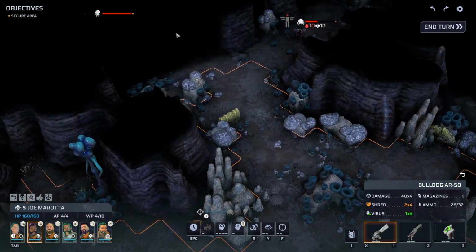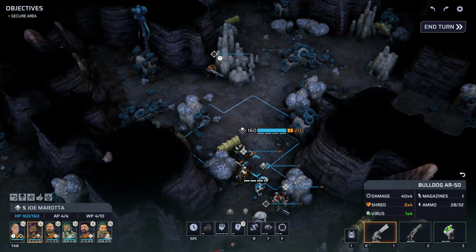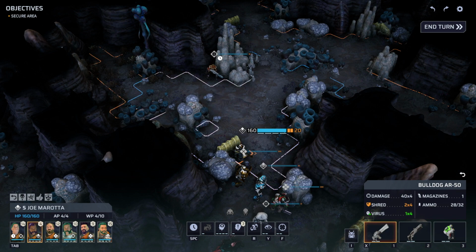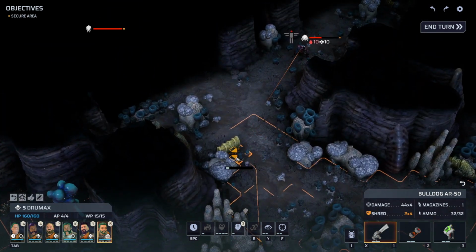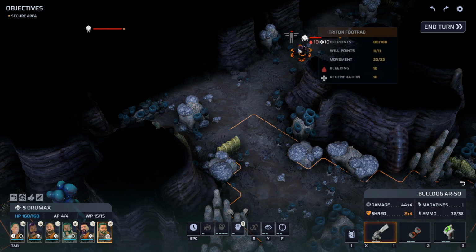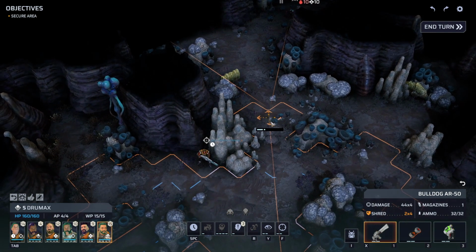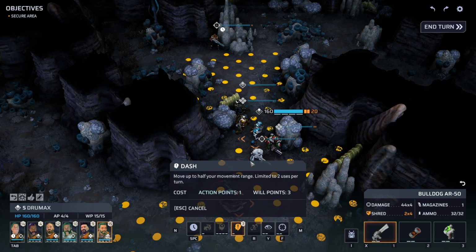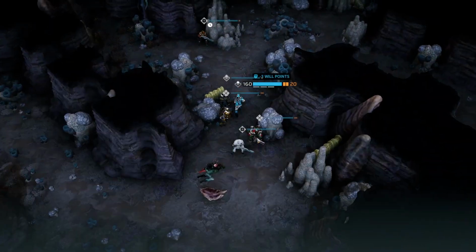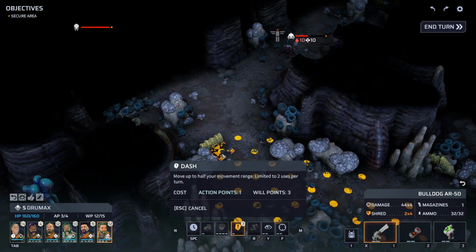Michael, maybe what we've got to do with you is get you set up over here for some Overwatch. How far? Right now you can't get anywhere. We could always dash up here to get another shot on this guy. It then may put us in range of this guy, but hopefully with a sniper Overwatch, we're going to protect ourselves a little. So let's see. Drumax, you got some will. Let's get you running. We didn't use your will last time. Let's see if we can get you close enough. Like right there.